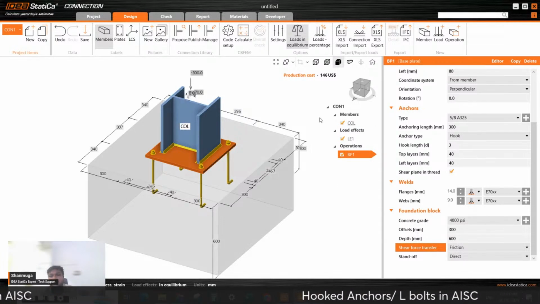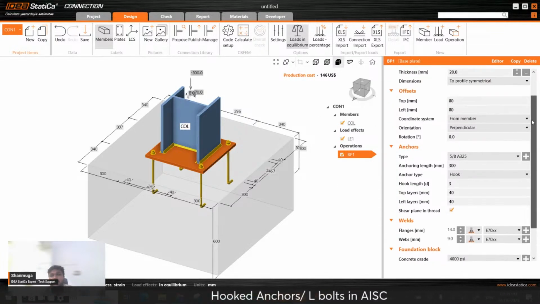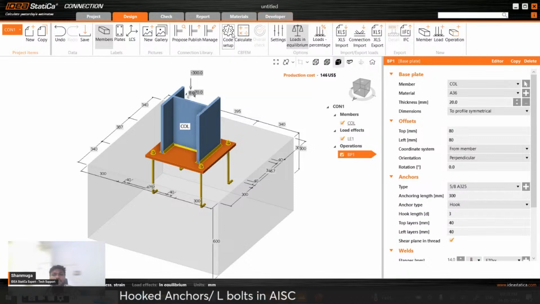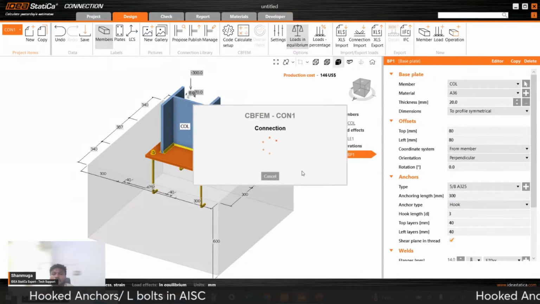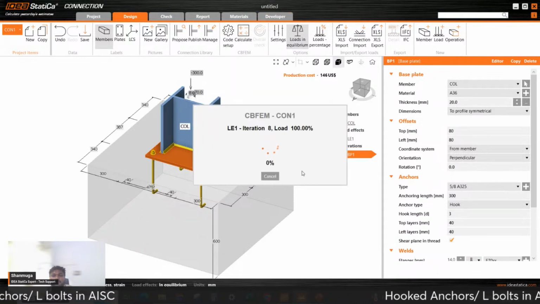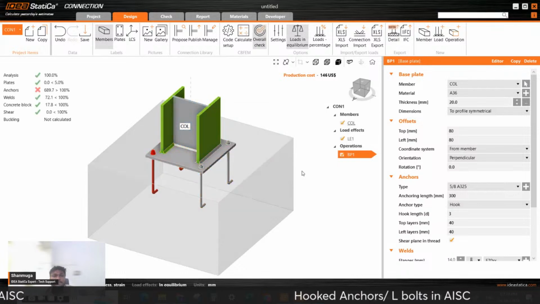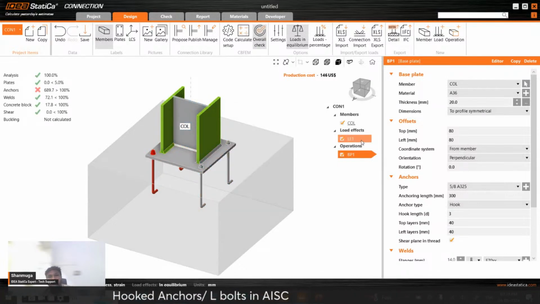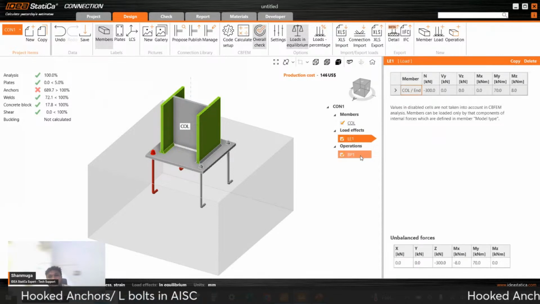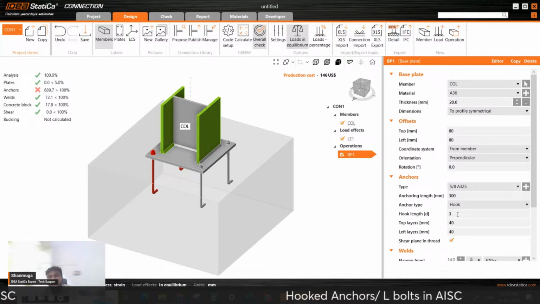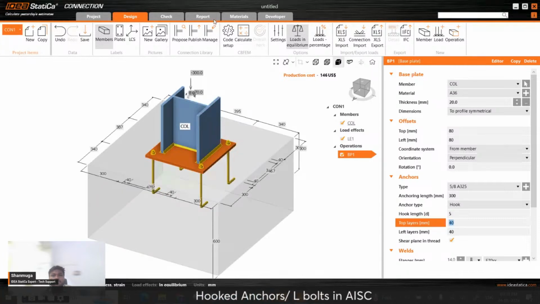Next, after giving your recommended input in the base plate parameters, you can calculate your base plate design. We can observe the failures based on the load inputs we have.